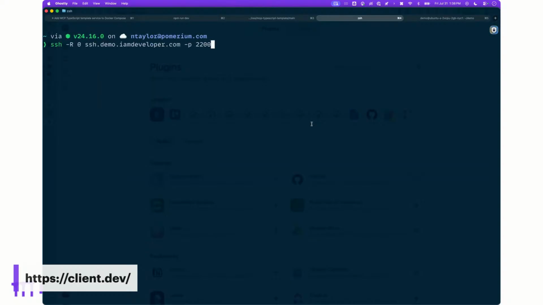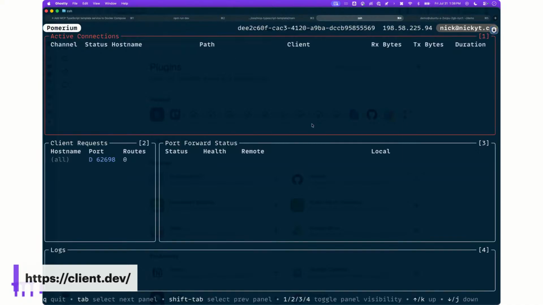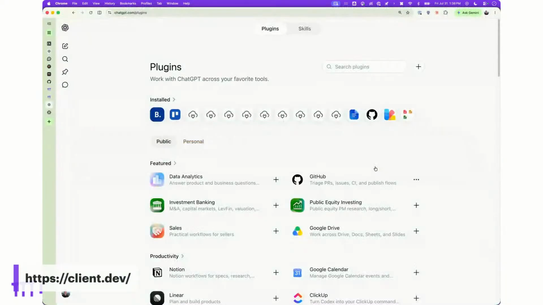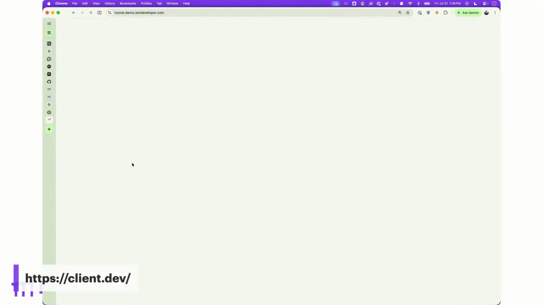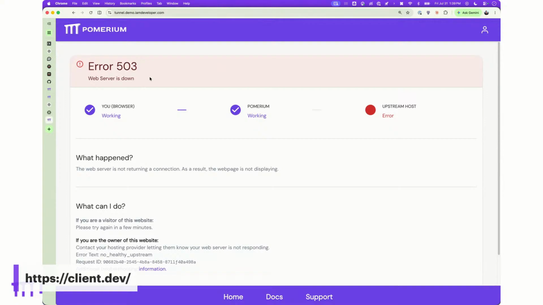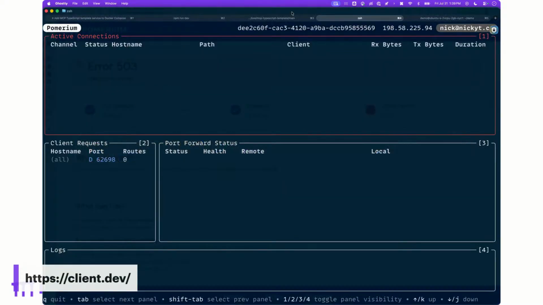So let's come back here, zoom this in. I'm going to go ahead and it's going to start the tunnel, because as long as I'm logged in through the login flow through Pomerium and the IDP, the tunnel connection will start, but I'm not going to have any upstreams. You see how there's no status here or anything now? And if we go to tunnel.imdeveloper.com, it's going to say it's down now. The reason it's down is because I can't actually serve that upstream tunnel. This is just another policy that you can tweak.